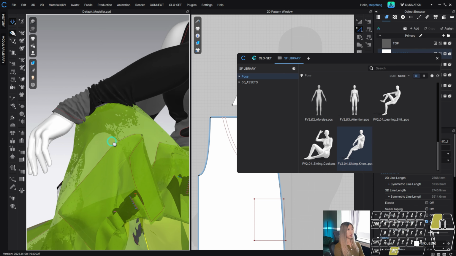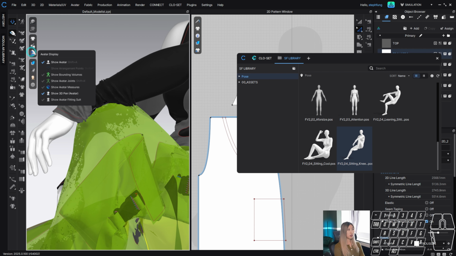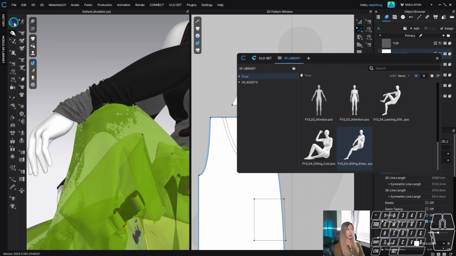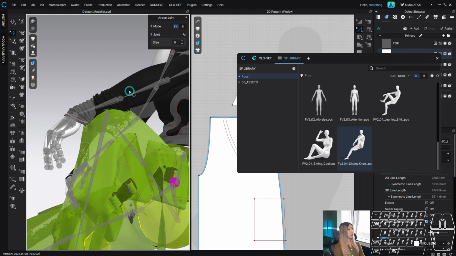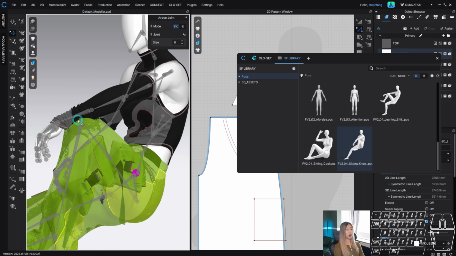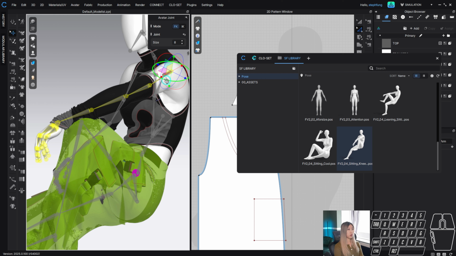Cool, so we are having some issues between this and this. So I wonder if we can, well, we'll turn off simulation and we will click on the avatar joints. Let's move the arm up a bit because there are some problems in between the knees and the arms. So I think we'll just rotate it a little bit up.